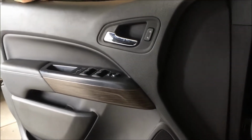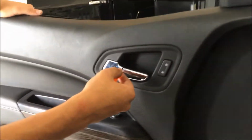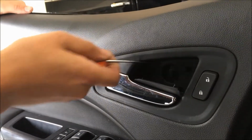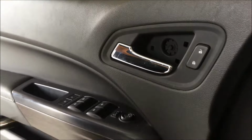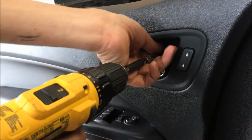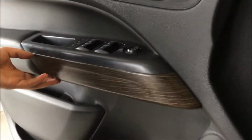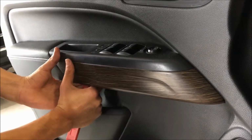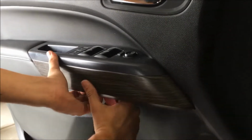So we're gonna show you how to get the door panel off. It's the same process on both sides. Up on top there, you've got a little door that's gonna be popped off. And then behind it's a 7. And that'll just zap out, obviously. Next, you're gonna have to pop this trim panel off right here with a pry tool. Behind there are some 7s to unscrew.